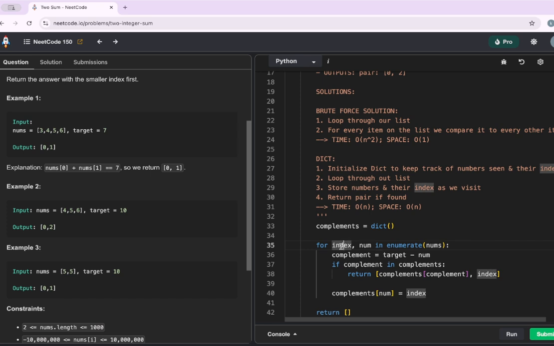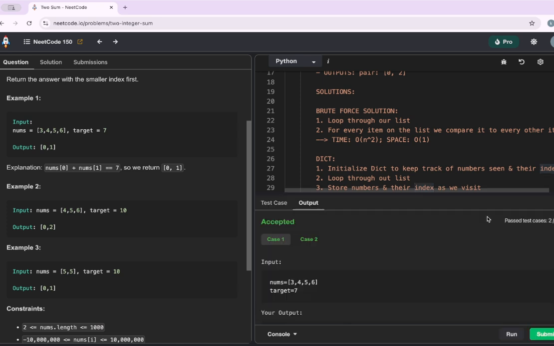Then we see position 1, 4. We calculate our complement, which is 7 minus 4, which is 3. If 3 is in complements, which it is, we'll go ahead and get the index and return our current index. So let's go ahead and run this and see if it works.